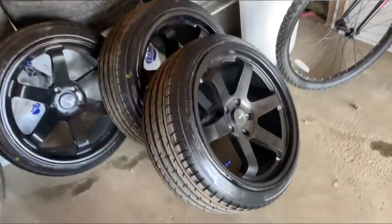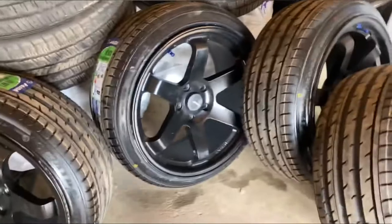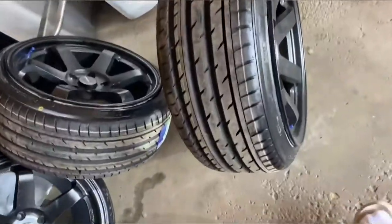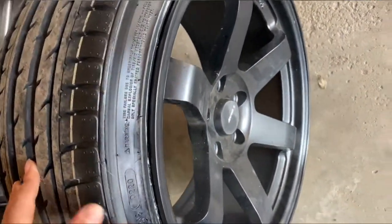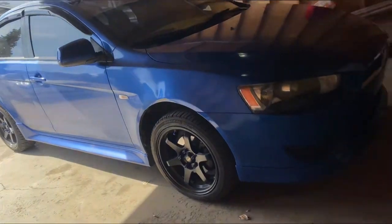So I got the wheels back. These are the 215-40. Pretty dusty too. It's been left in here for a while. And then I'm gonna try fitting on the rear first to see if there's any rust.